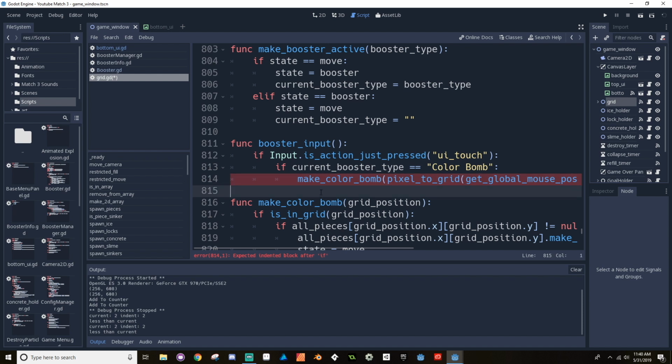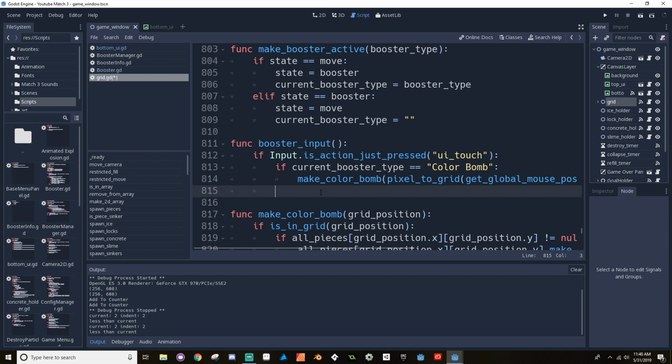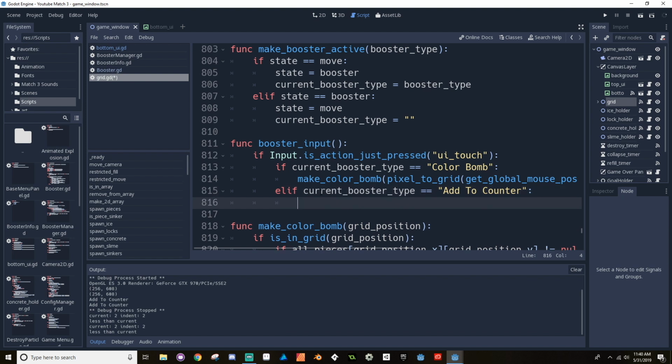Now we need to add an elif here for if we're in the add to counter. Elif current booster type is equal to add to counter. Then I'm just going to put a pass here for now.